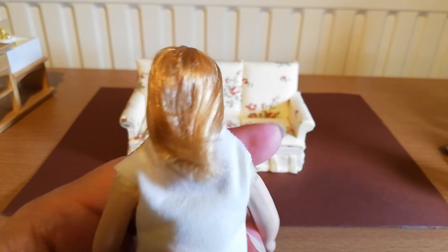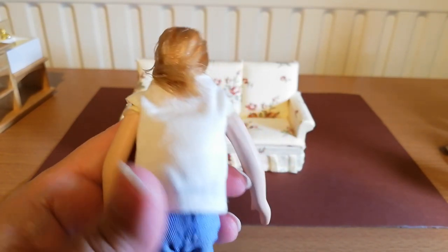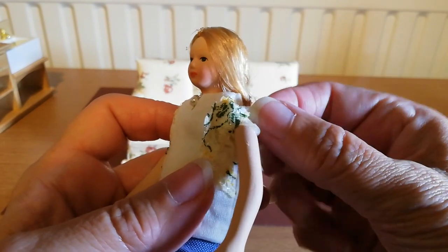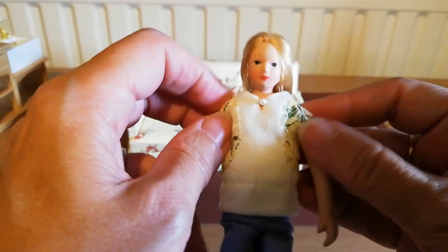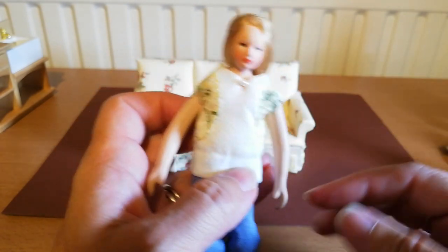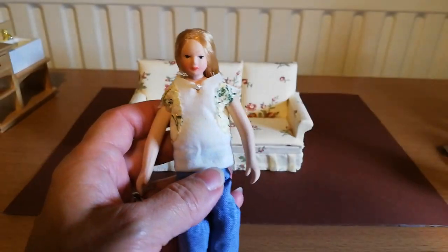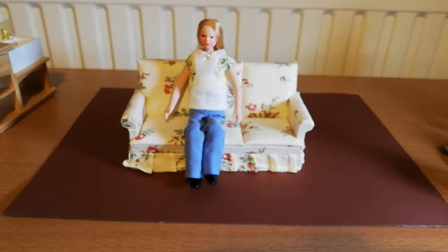None of them have got great hair to be honest, but she's all right. She needs a new top, she really does. The worst thing about her is these big chunks of glue that are presumably meant to be fixing her arms on. Like a lot of ladies, she's going to need a top that covers up the tops of her arms — but you know, we've all been there. She can sit on the sofa and she looks pretty comfy. I'm pleased with her.